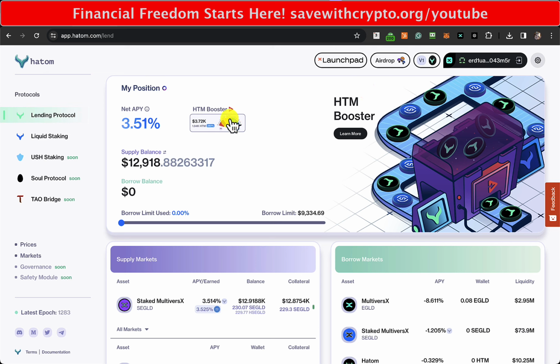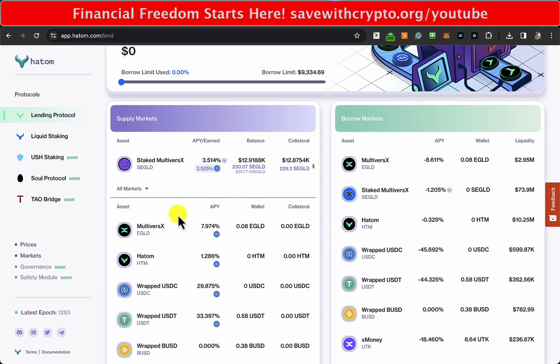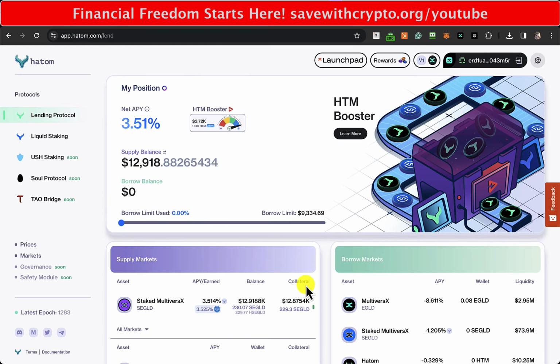And of course, the other thing you can do with Hatom is I could now, if I wanted, borrow $9,334 worth of something. I could borrow EGLD or I could borrow USDT, that kind of thing, which could be useful. So say next week when I get the opportunity to buy the lottery tickets for the Tada launch, say you're eligible for like 32 tickets, you'll have to supply that amount of EGLD, which is like $32 times 32, which is a lot of money.